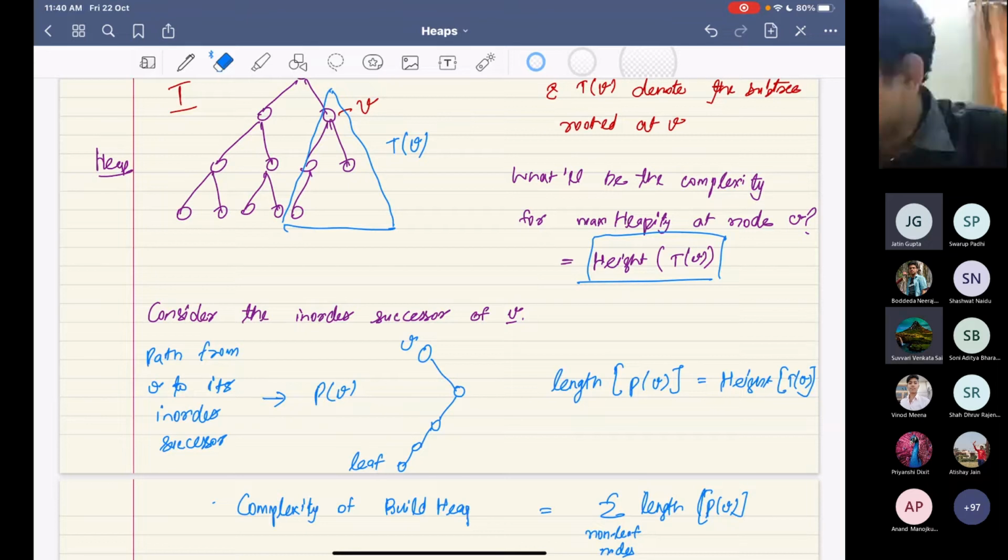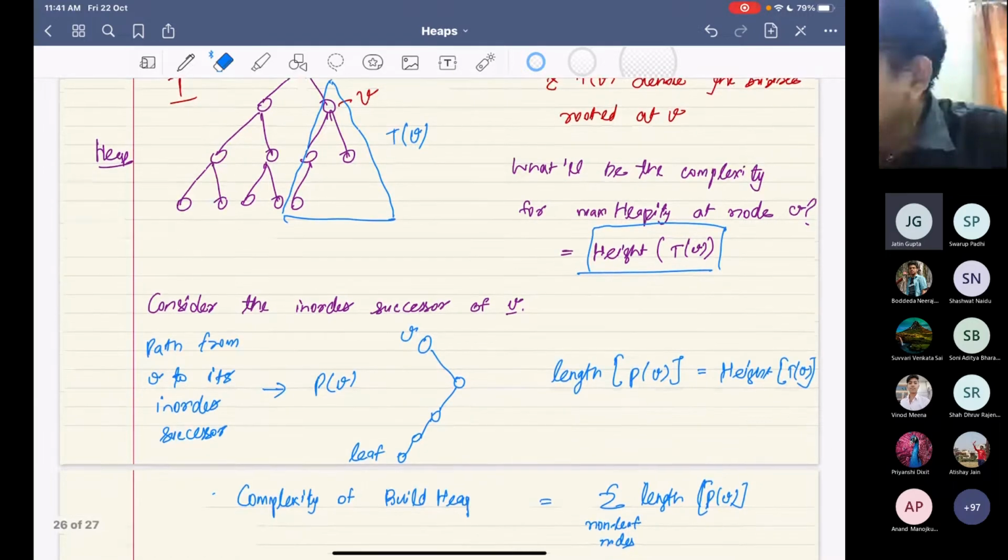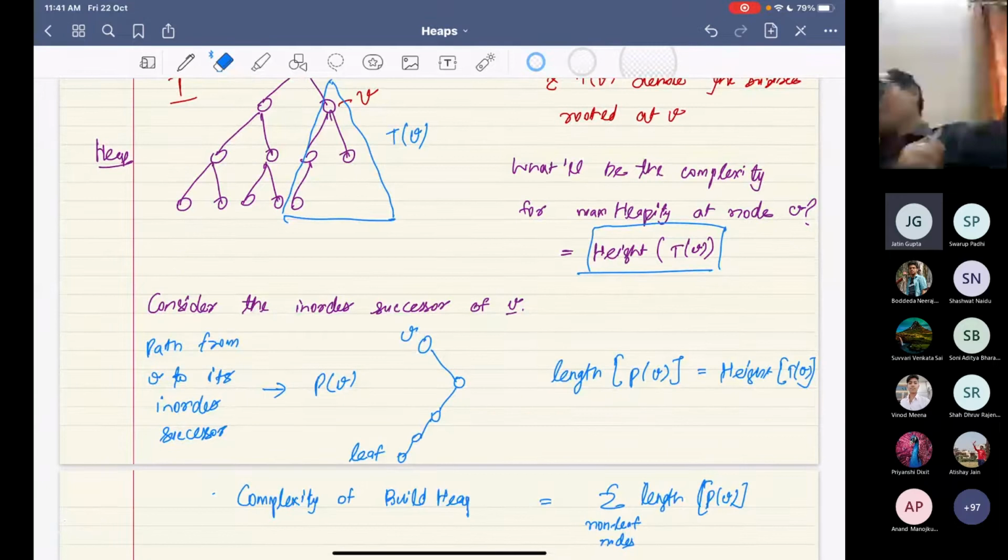The complexity of build heap is less than or equal to the summation of length PV. Yes, but then you will have some more things plus some constant. They are the same order, right? But in one or two cases, only in the final cases, this will be equal to height of TV minus 1.